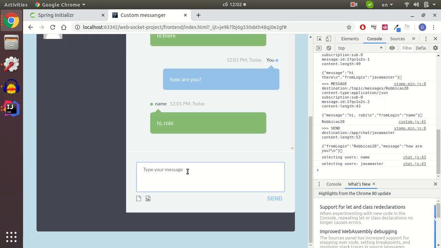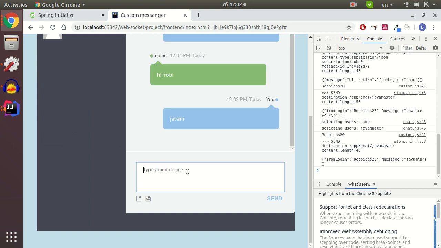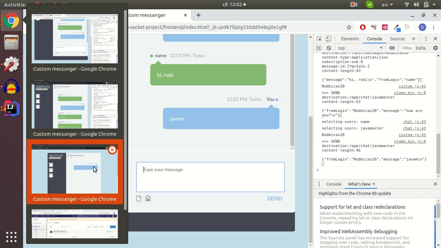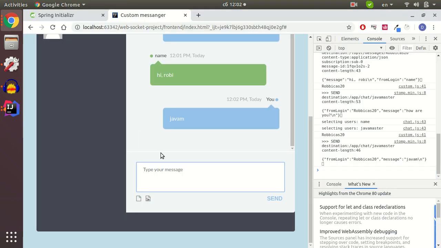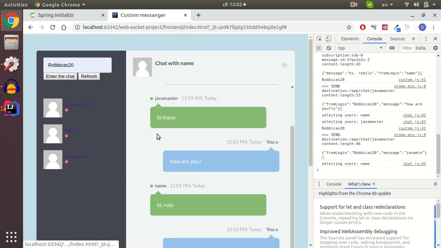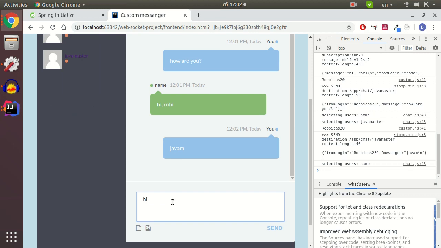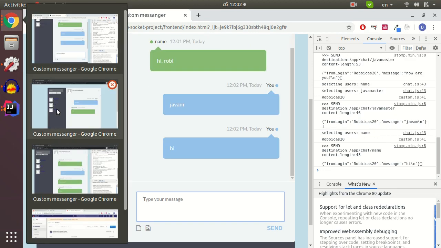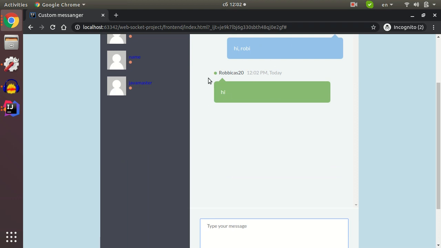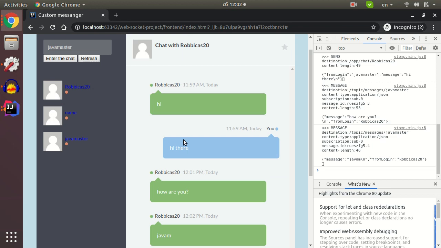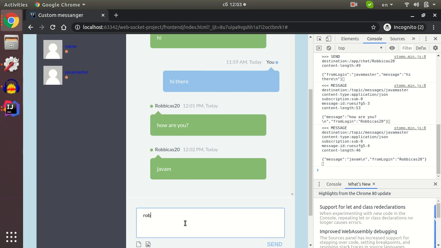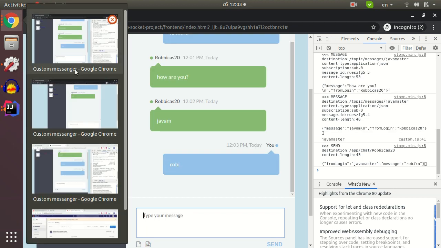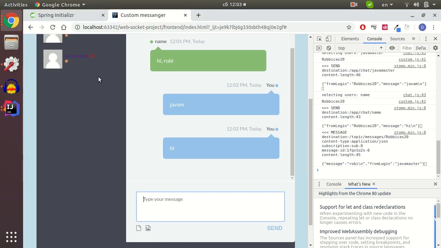And now we chat with name, but we can continue with Java master. We just select Java master and we send message to Java master. And again, name wouldn't receive any message from RubyCos, but Java master receives. And what if we want to answer the name? Okay. Hi. The name finally receives his response from RubyCos, and Java master can just write message to RubyCos, and in RubyCos beside the Java master would appear plus sign.